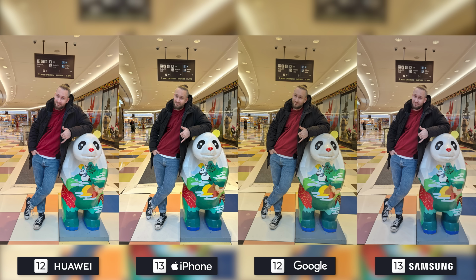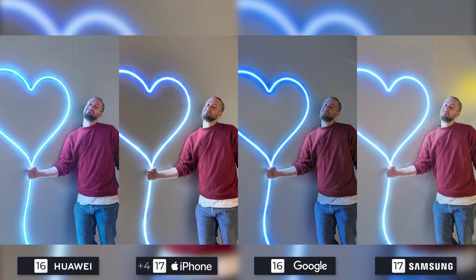Next up is a photo so perfect that after long and strenuous testing, we decided that all of them look nice, so strike up 4 points for each one. Photo number 6 will go the way of the iPhone once again, and it's just really impressive how Apple's camera software seems to be excelling when the scene conditions aren't optimal.